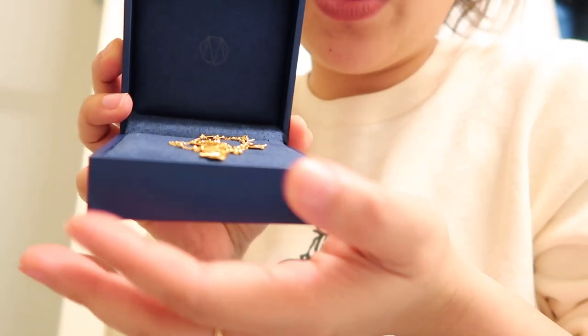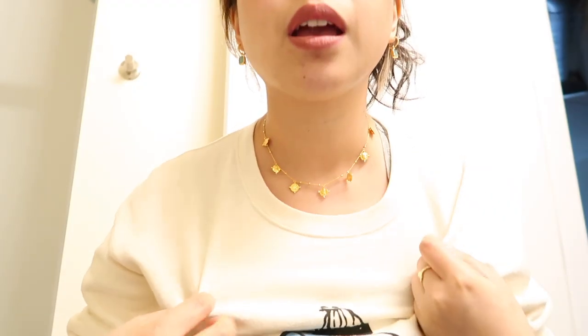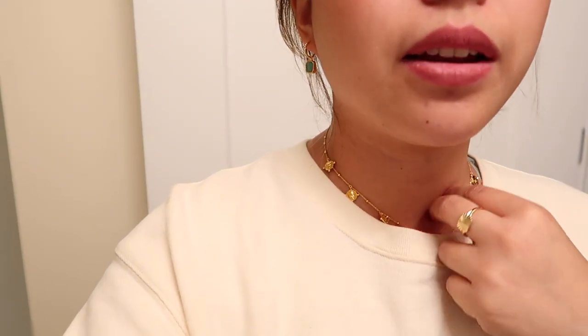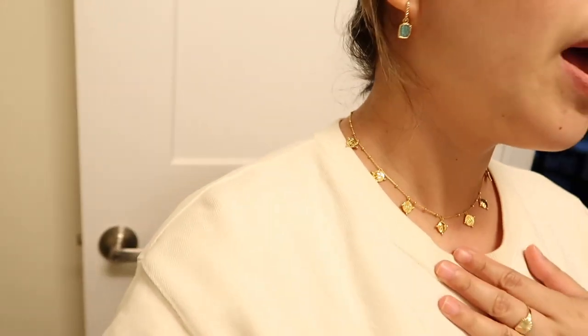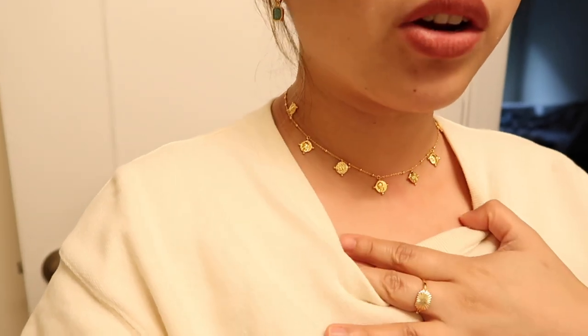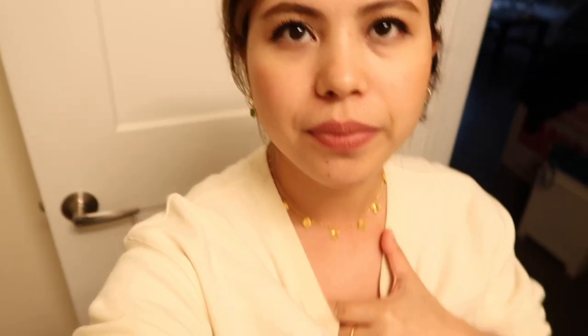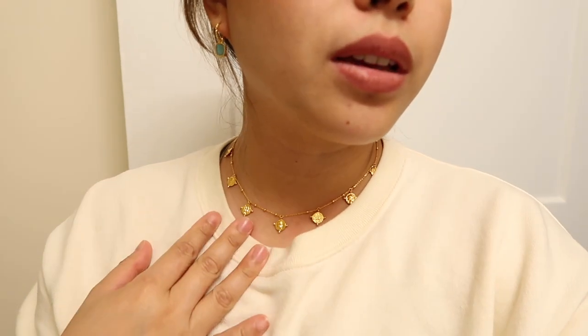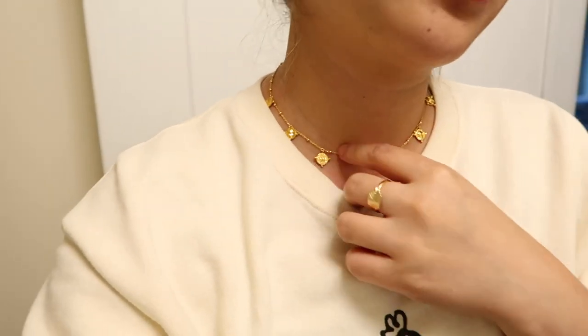The next one is the bigger box — the necklace is right here. So let's see. Oh my god, this is so nice. I love it! I can layer this one with my necklaces and other chokers from Misoma as well. This is so beautiful. And by the way, I can adjust the length of this if you wanted it shorter or a bit longer — it's up to you, it's adjustable. It's very nice with these earrings and the coin choker.